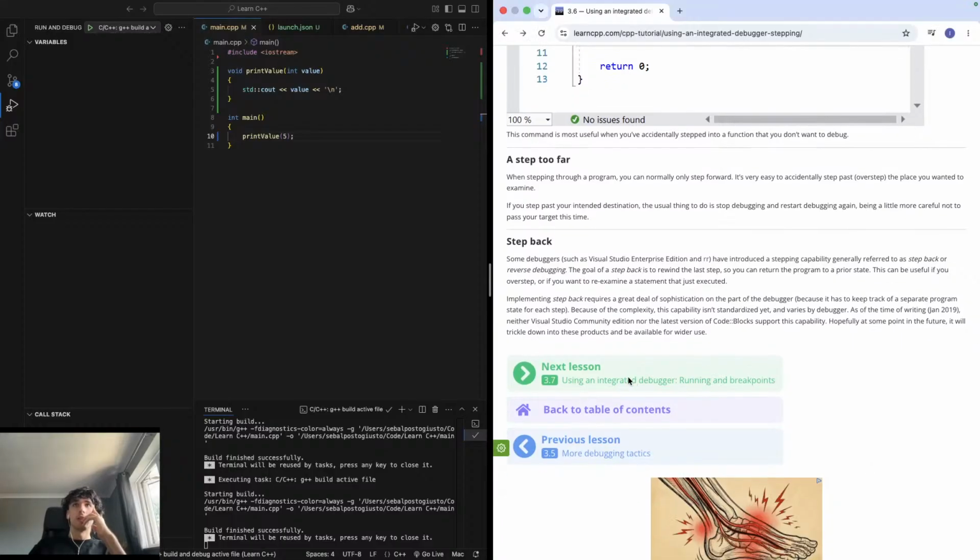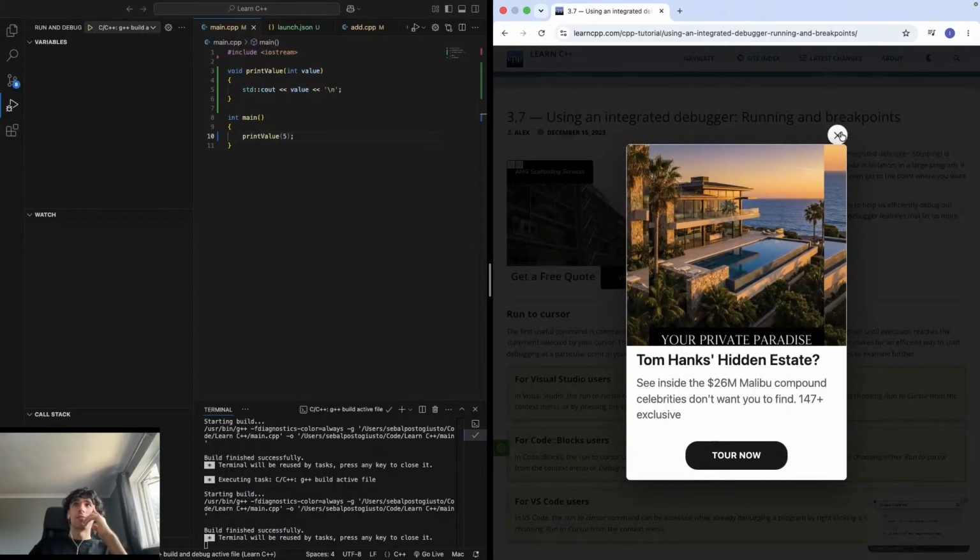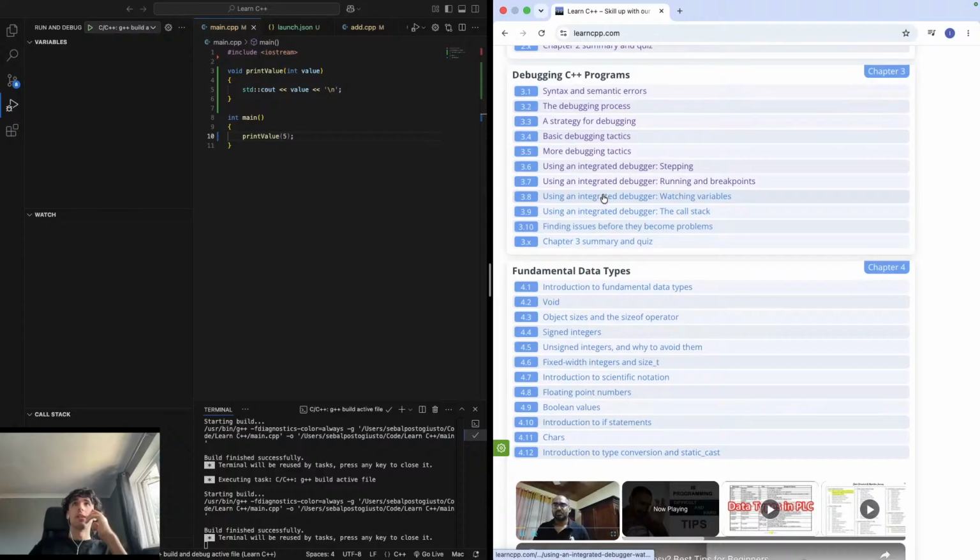Okay, cool. Running and breakpoints. How many lessons do we have on debugging? Okay, we have quite a lot, and the time is ten past one. I think this will be a good time to end it, personally.